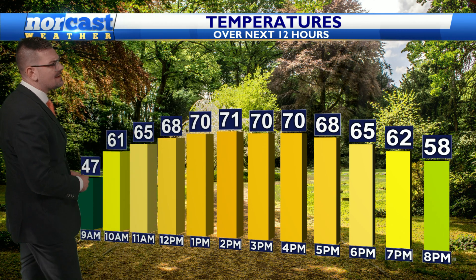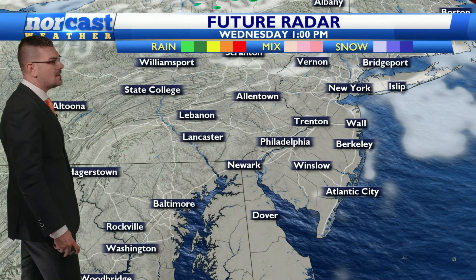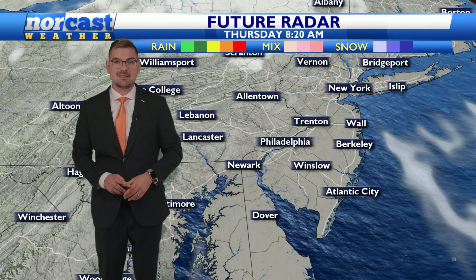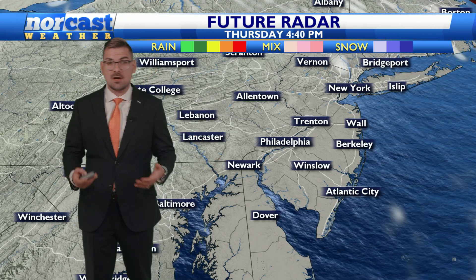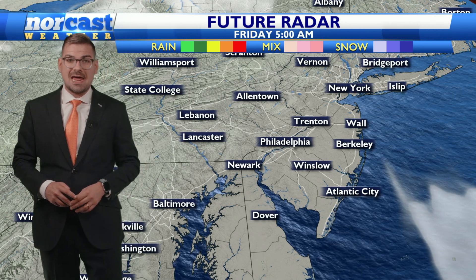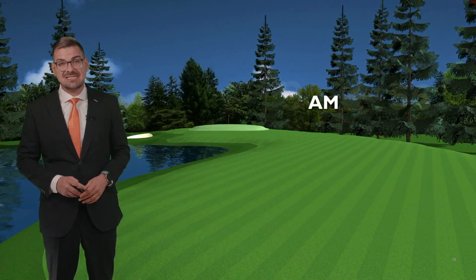Here at home, around 70 degrees, lots of sunshine out there — a comfortable day overall. A few fair-weather cumulus clouds might try to pop in at times, but it's just more of the same from what we've seen over the past couple of days, and we are thankful for that. We do need rain in a bad way — we need a lot of rain. We are running a deficit of about 5 or 6 inches. If you're heading out golfing today, here's your forecast: 69 this afternoon, west-northwest winds at about 5 to 10 miles an hour.